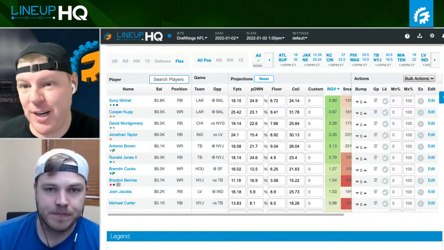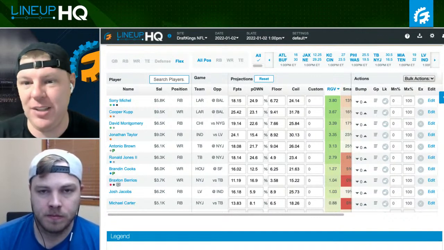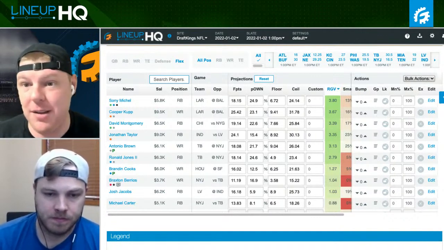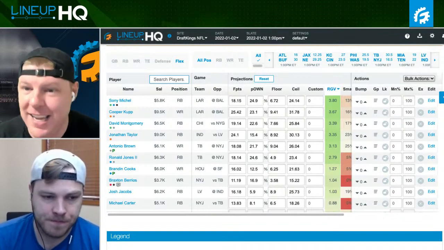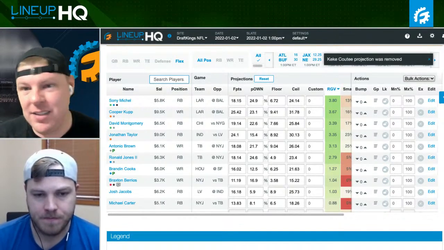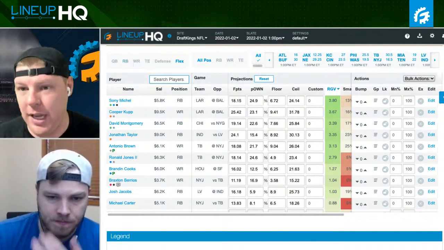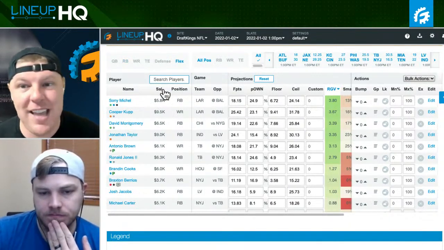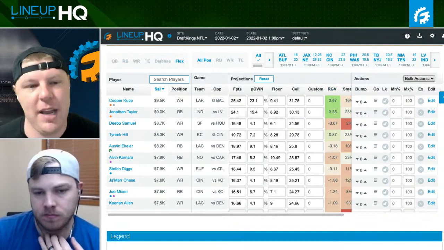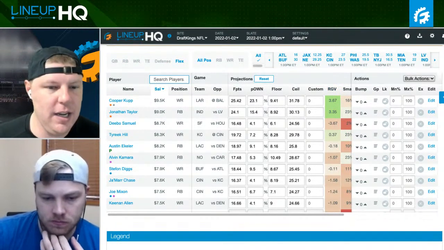Exactly. Now, in turn, we're going to get to some tournament. This is largely a tournament show. That's what makes, to me, Jonathan Taylor actually kind of a fascinating tournament play, because his offensive line is back. He's cheaper than Cup, and Debo's almost the same price, which is kind of crazy. And he's not going to be that owned because we have all these other running backs. So we'll get to JT in a second.